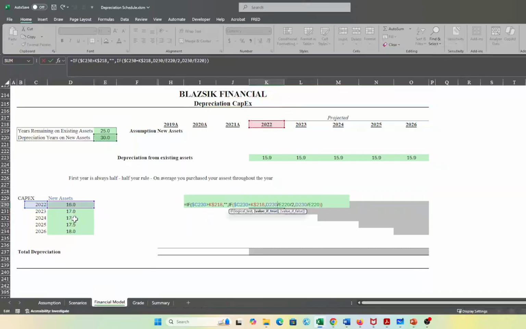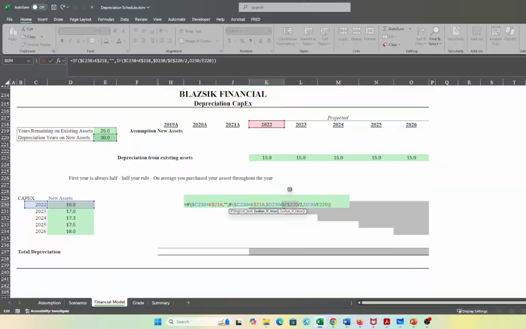So I want to put a dollar sign in front of the letter. I want it to drag down, but not to the right. The next variable, we divided it by the 30. So I don't want it to drag to the right or down, so I'm going to put an absolute value on both. And then that was divide by 2.